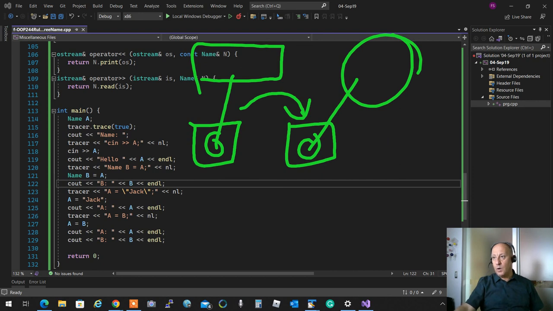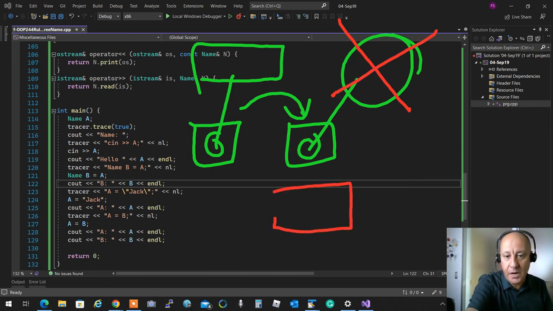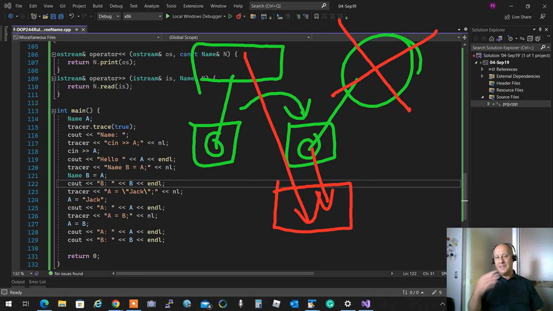So what we need to do now, before the action is happening, because the object is not brand new, it already existed, first we have to delete the old memory of the other one, and then follow the rest of the rules that actually copy the exact same amount and put it over here, and then make it assigned to that one. And this, ladies and gentlemen, was copy assignment. Are we okay with the copy assignment?